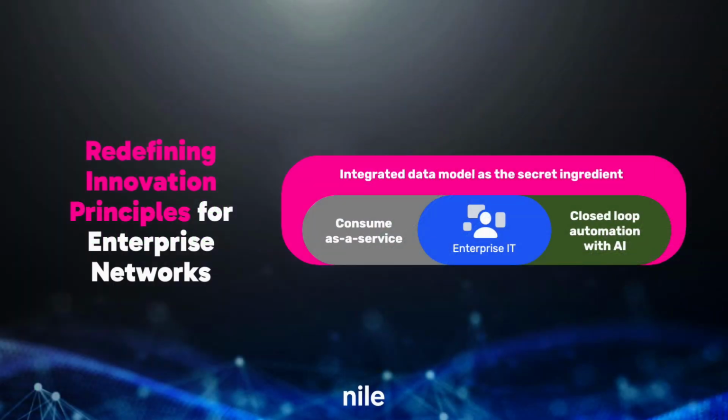Before we see this in action, a quick reminder. Here at Nile, we treat enterprise networks as a service, not a product. This approach allows for faster innovation thanks to an agile cloud software development model. Closed-loop automation capabilities powered by AI help scale deployments, while significantly reducing the ongoing operational expense. An integrated data model across the technology stack, coupled with environmental context, allows for real-time observability and continuous optimization of the service performance towards delivering industry's first service-level guarantees for coverage, capacity, and availability.